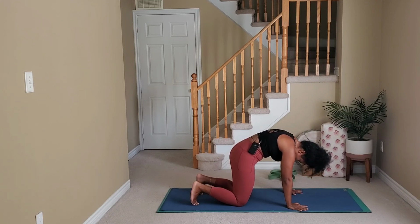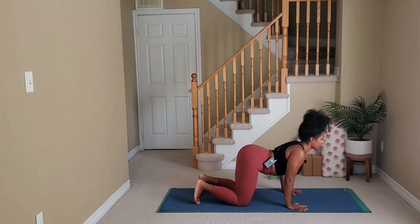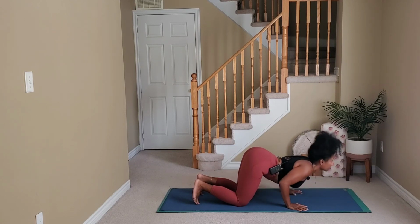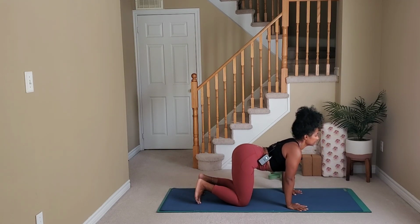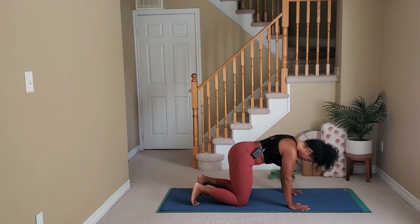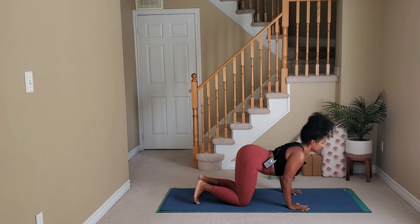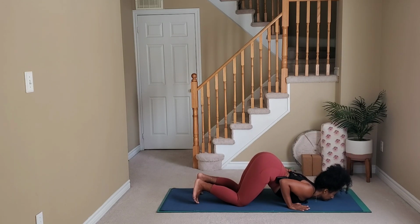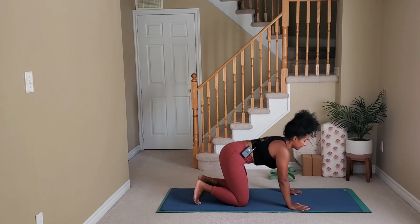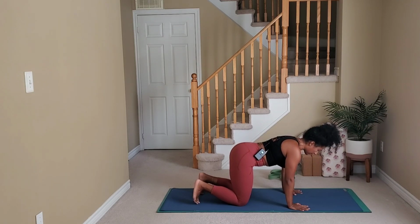Two more like this. Inhale. Exhale, lead with the chest and the chin. Inhale. And exhale, round. Last one. Inhale. Really draw those shoulders away from the ears. Exhale, chest and chin. Inhale. And exhale to round. Inhale, find a neutral tabletop position.